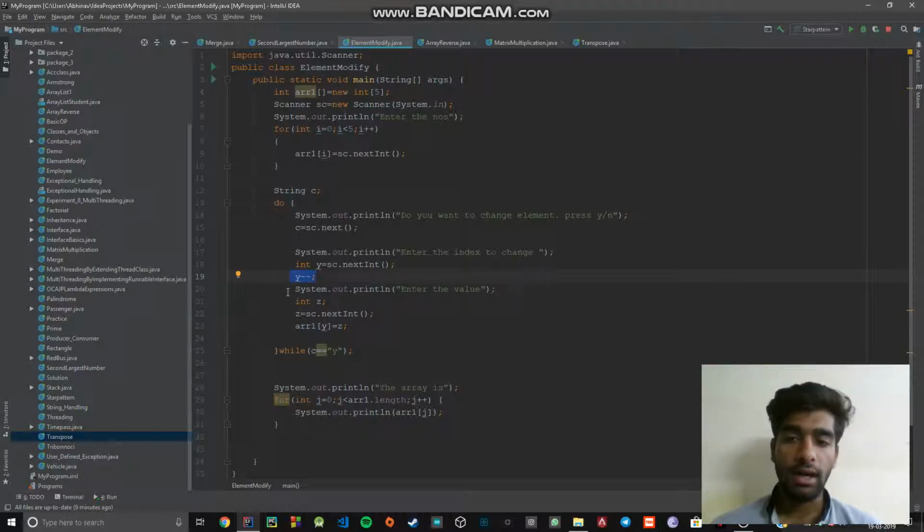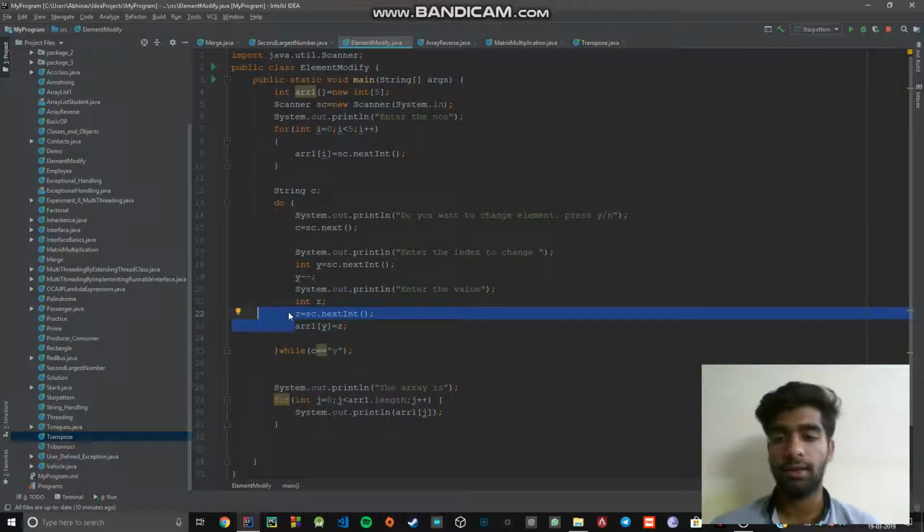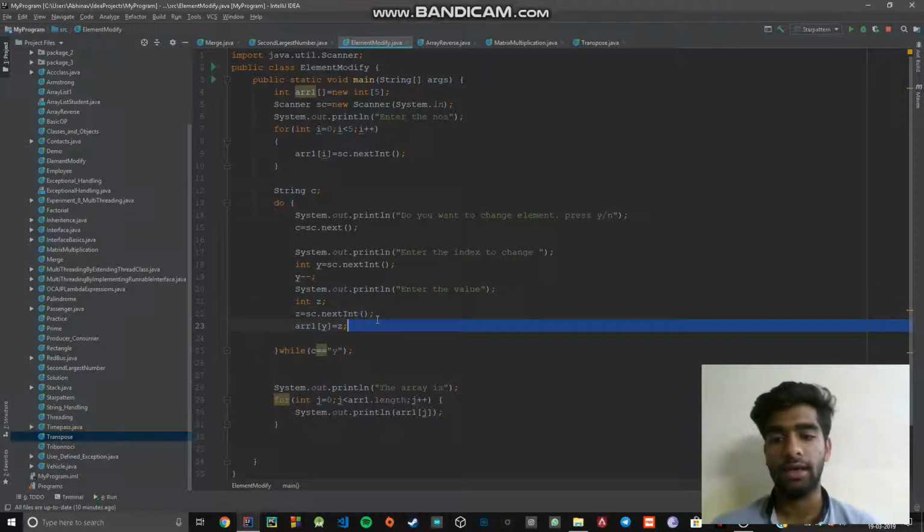So here, after that, we give the option so that we can modify the value, and in this statement the user enters the value, and here the value has been assigned to that particular index.